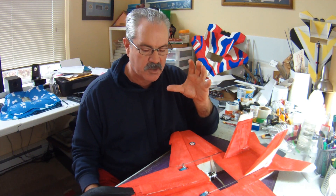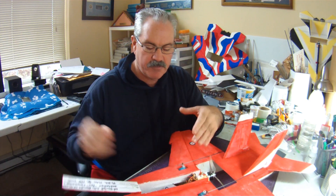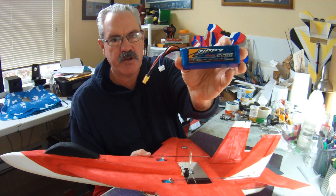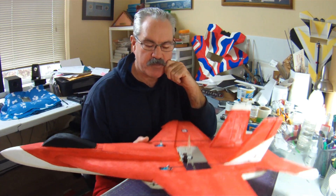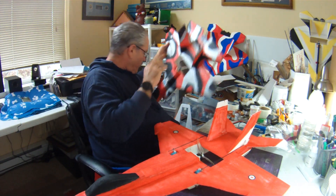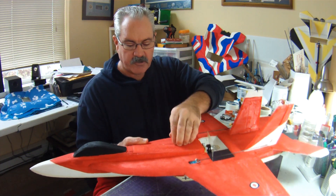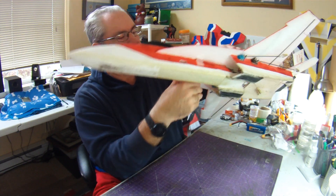The second thing to consider, which is quite important, is what size battery and components are you going to be using? Because as you downsize, your battery compartment becomes quite a bit smaller. I measured my 2200 3S battery — these are the batteries I use about 90% of the time — and also my 4S batteries, just to make sure width-wise that I would be able to fit them in. The other thing to consider is depending on the profile of the plane, like this F-35 has a pretty low profile. Some T-50s and planes like that have a pretty low profile too. So you don't want to downsize it, drop your battery in, and then not be able to close your electronics bay door. You can measure this on the full-size airplane and then downsize accordingly.